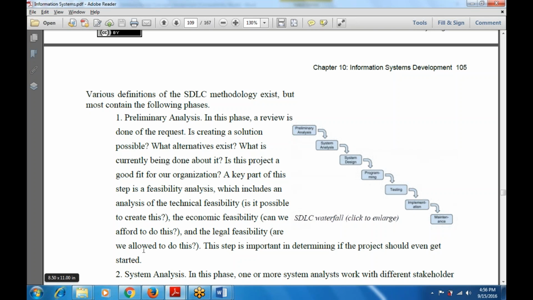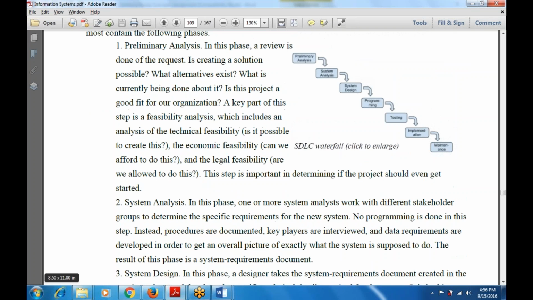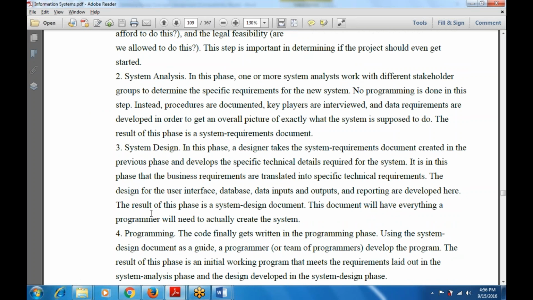Then whether the company has legal rights or not, that is the legal feasibility. These are the various feasibilities, and one of the important ones is economic feasibility, that also measures the cost benefit analysis. What is the cost, what is the benefit, and whether the costs are more than the benefit, or the benefits are more than the cost. Then system analysis, then system design, that means designing into a pictorial representation, then programming, that is development, how the code will be developed.